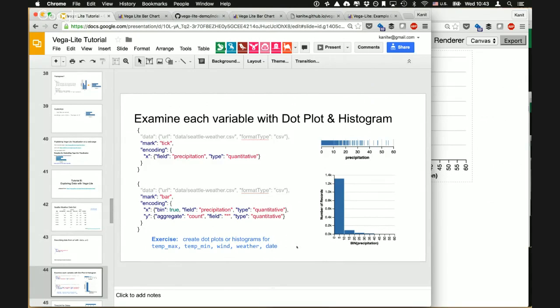Yeah, and I just realized I forgot to show you how to make GitHub forking work, but I will show that at the end. If I forget to do so, remind me. Okay, so let's say we give you a minute and you try to create some other dot plot and histogram and paste the spec, and I can walk you through the same process.